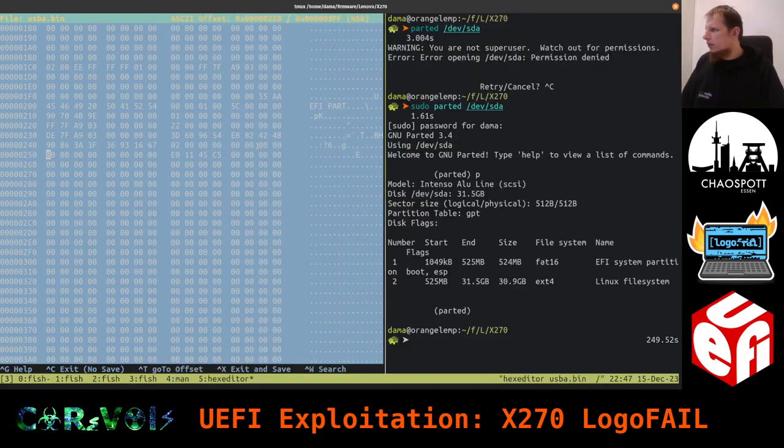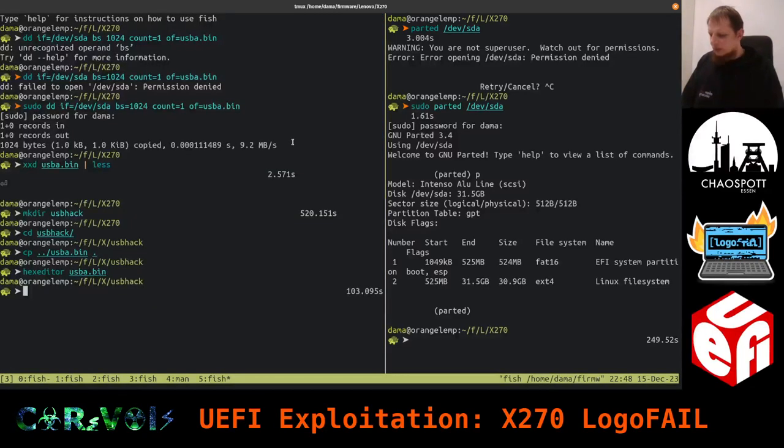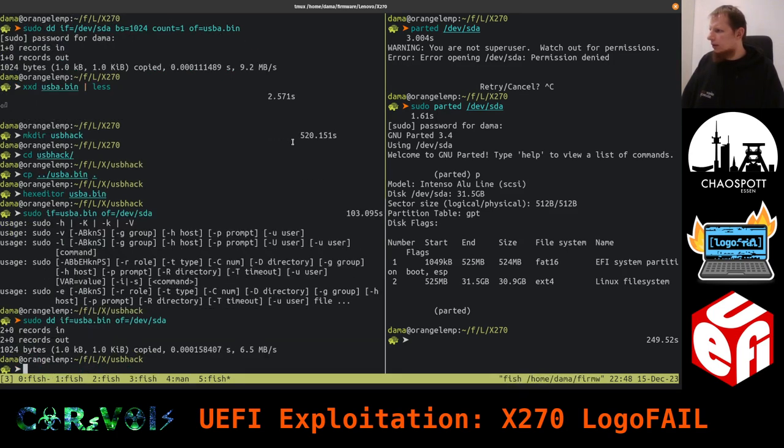So this here would be the LBA. I don't know. I actually feel like we should just turn this into a 3 now, write it back and then see what happens, okay? So we're going to sudo dd if equals USBA thingy, of equals /dev/sda. Like this, and how about we put dd in here as well?